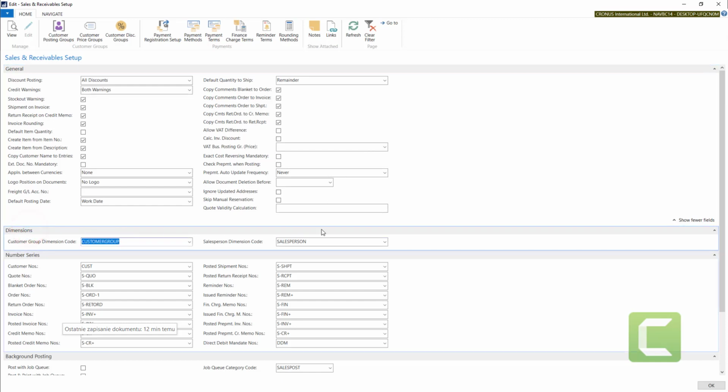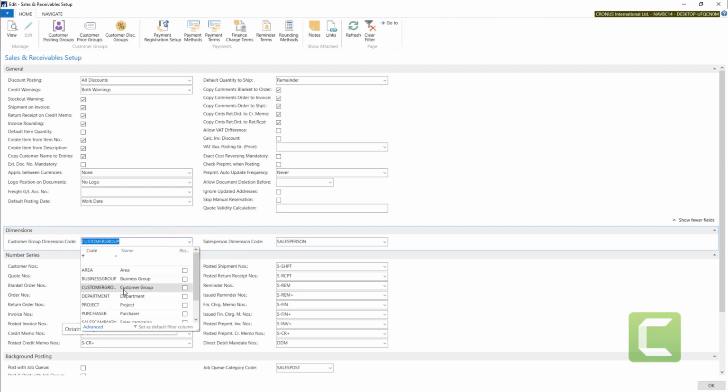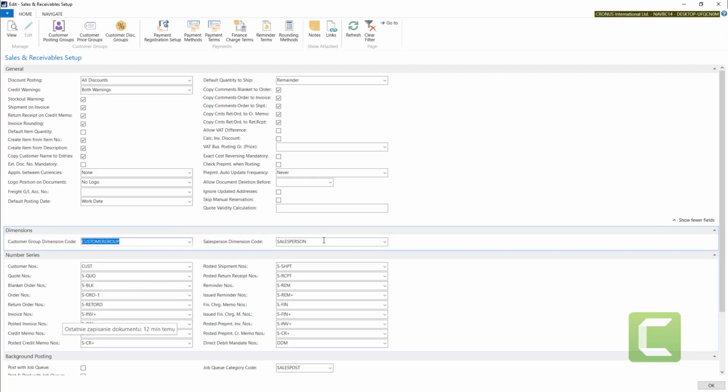In dimensions, you can find 2 dimensions connected with customer groups and salesperson. So by default, you can connect created dimensions to those groups.